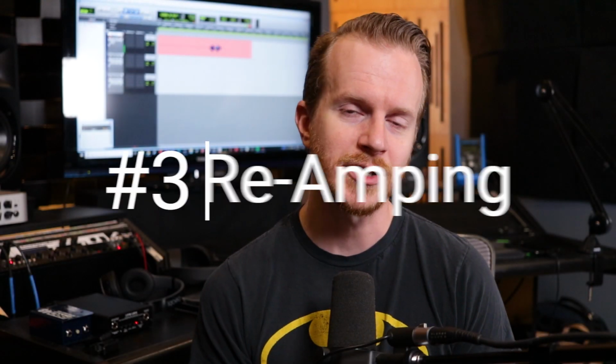Number three, reamping. Now this point actually ties into my first point. When you're reamping, you want the cleanest sound possible to send to your amplifier. So if you have a ground loop issue and you have a 50 or 60 cycle hum in your signal, you don't want to send that to your amp while you're recording. A possible scenario is recording in your own environment and then taking your DIs to a professional studio with clean electricity to reamp later on.